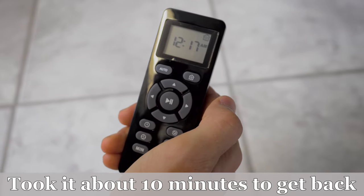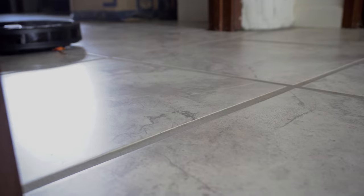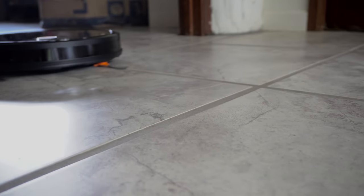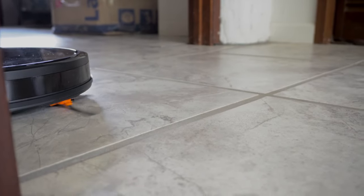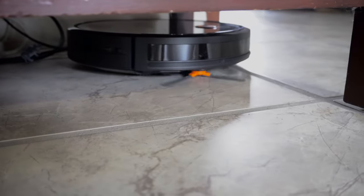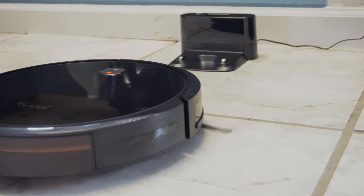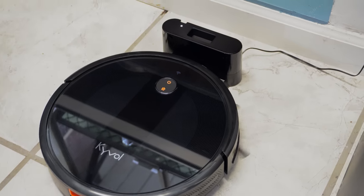Noise-wise, it's not loud at all — probably about a third of the noise a regular vacuum would make. When the vacuum is going home, it slows down considerably and the little lights on top turn orange, then it searches its way home. In our house we don't have any carpet, just tile, hardwood floor, and a couple of rugs. So maybe we'll spill some rice or something else and test how it works. We'll try it under rugs, over wires, and do some different tests over the next couple of days to see how it behaves.